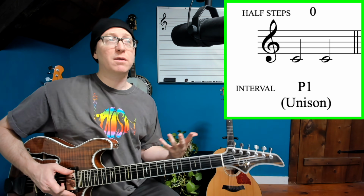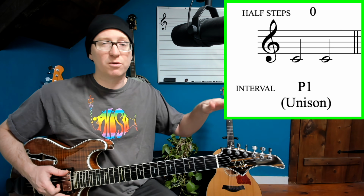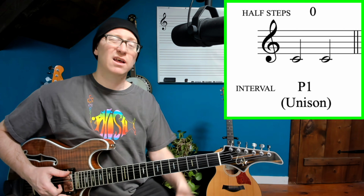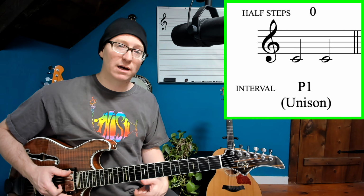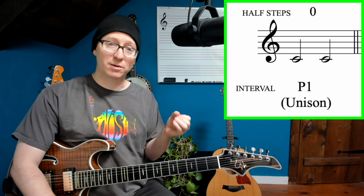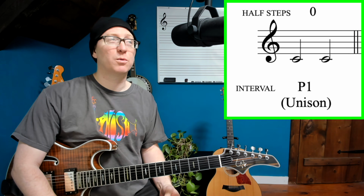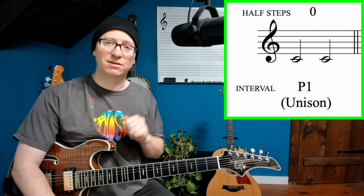So describing that sound, it sounds very smooth. All the perfect consonant intervals sound very smooth. I always think of a very placid lake with no waves or ripples on it. And thinking about a Phish song, I think of the tune, the opening lick of Riff. Now there's 0 half steps between a perfect first and another perfect first because it's the same exact pitch. So one of the best ways to describe that is it sounds like the exact same note.